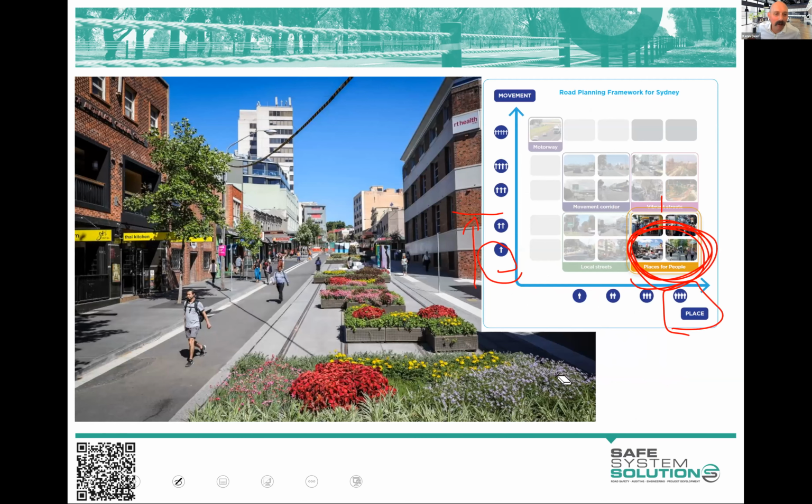So what we've really done there is said, we're down here somewhere when we've got it just as pedestrians only. As soon as we say we're going to separate, we move it up here, right? And we might even move it into these areas. The reason for that is separation is an immediate indicator of movement. You want to move people through there, okay? So just be aware of that. I'm not saying that it's wrong, but just be aware it's now moved significantly up in the movement requirements.